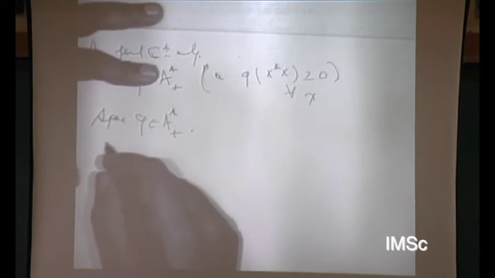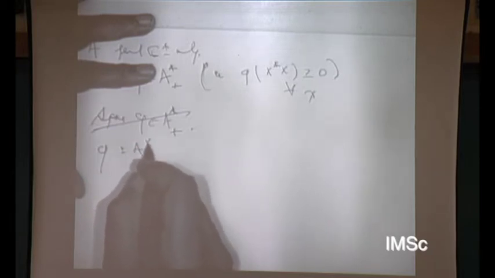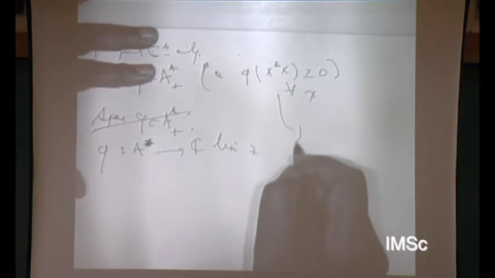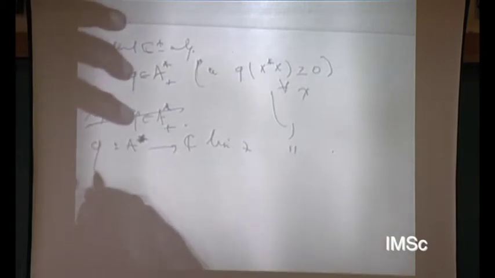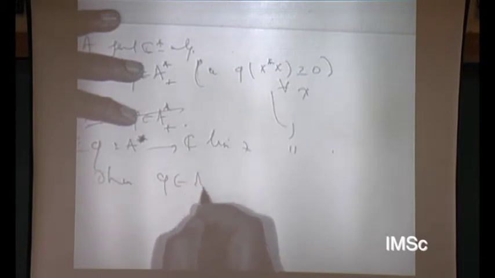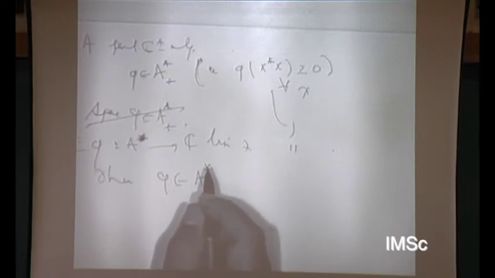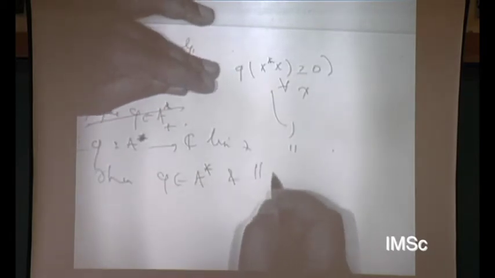So then there is more that is true. In fact, phi is a linear functional from A to C, linear, such that this holds. Then I want to claim, so the lemma, that automatically phi is bounded. See, positivity already gives you continuity for free. And norm phi equals phi of 1.